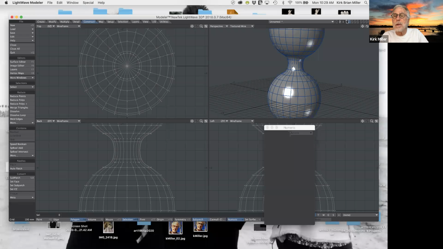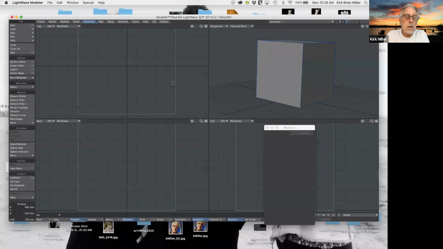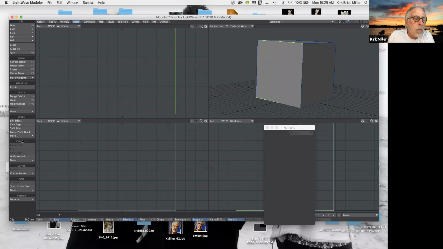Another one that I forgot about here is, let's see. If I have these two, let's switch back to edges because I want to divide this again, but this I caution you about using. You have to be careful when you're doing this. I think this is under detail. And I wanted to, let's come down here. I don't want to add edges. Maybe it was multiply. I want to slice.